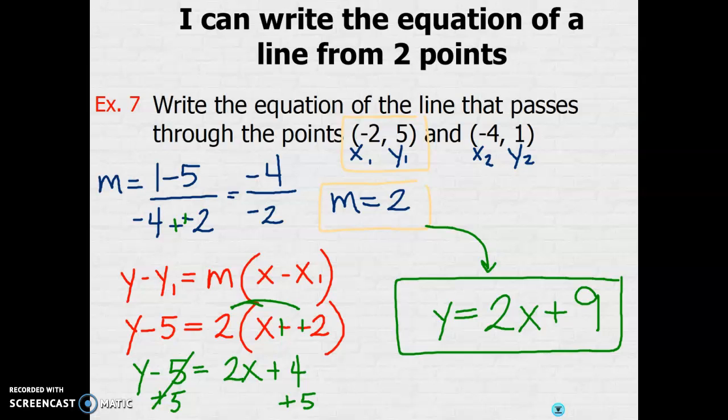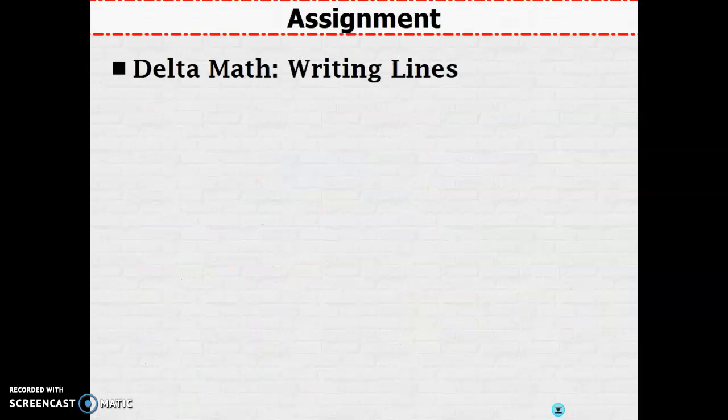So that's a recap of how to write equations of lines. Notice our final answer is always in slope-intercept form, y equals mx plus b. In this example, I had to use 2 formulas to get to my final answer. If you have a graph, I would argue those are the easiest because you can just look at the graph and find m and find b. So no formulas really necessary there. So make sure you've written down these formulas. You can always go back and watch this video on Google Classroom if it went too fast and you need something else explained. But if you remember these examples, then you now have an assignment.